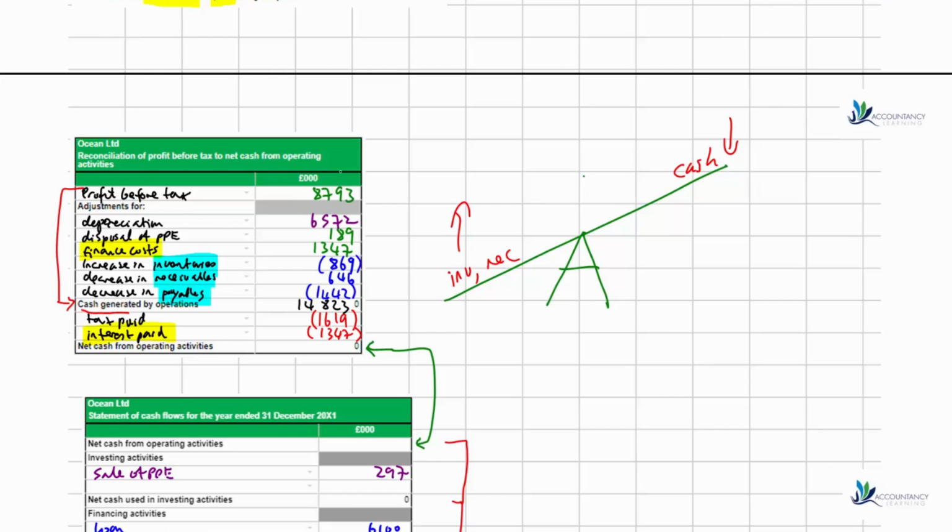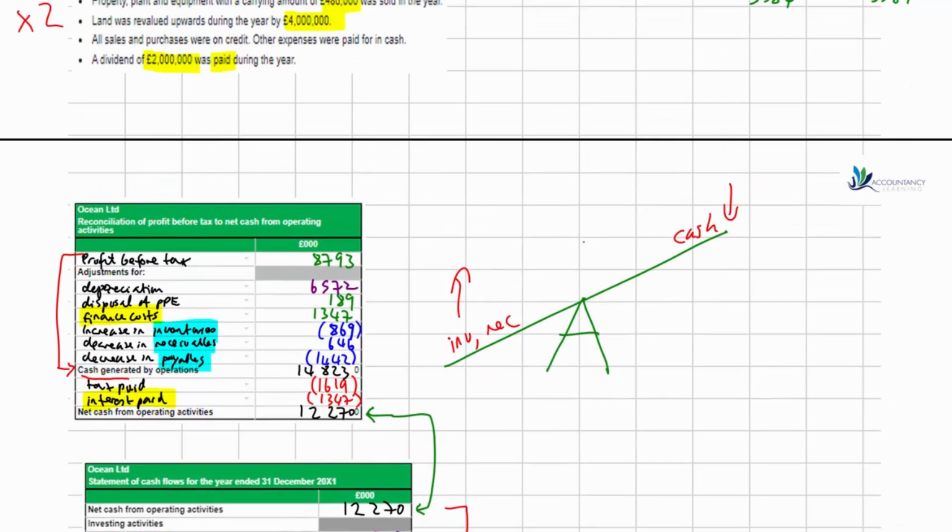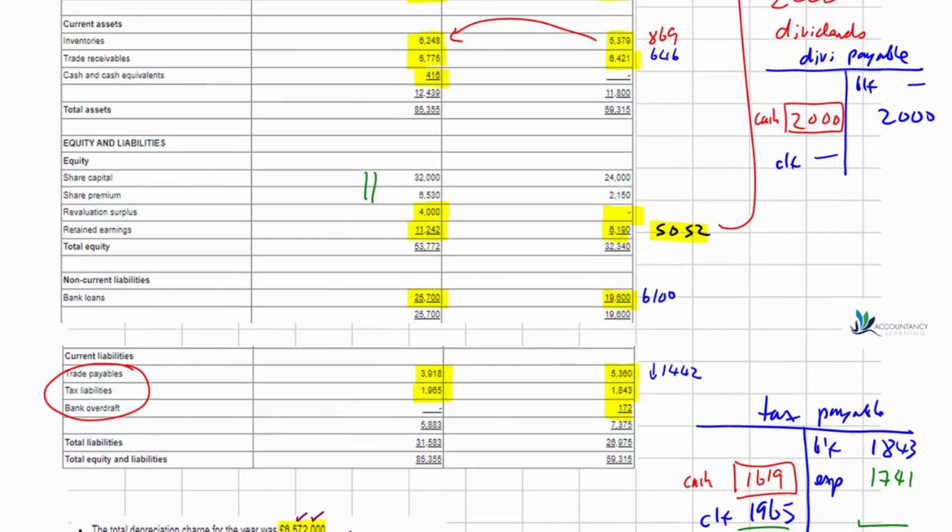But from that, we paid tax and interest. So we have a cash from operating activities of 12,270. Remember, that's our starting position for the next part of our answer. Is there anything else for us to deal with? It looks as if I'm pretty close to the end now. Let me have a look at my balance sheet. Oh yes, we still haven't dealt with our share capital and share premium. Notice how that's obvious, because we've not highlighted those numbers.